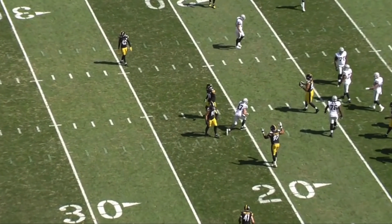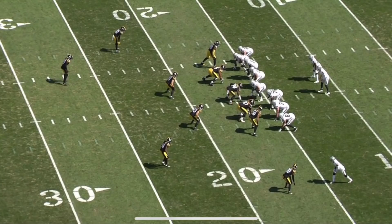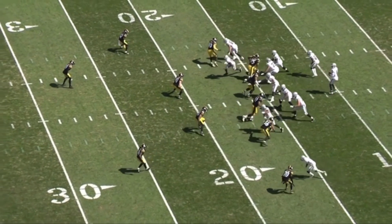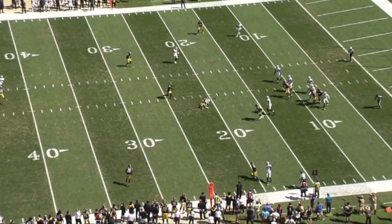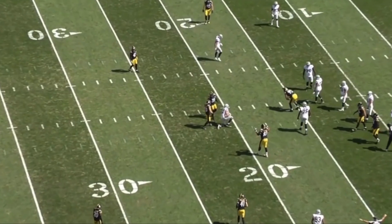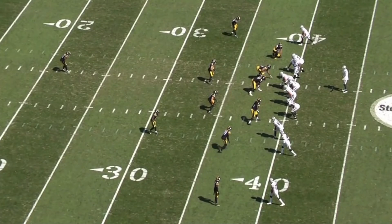I'll run it back one more time. Watch Andre James' guy — that's the reason he didn't really get the time. See Andre James, and right there he just had to let it go. I feel like Derek Carr could have got that one in there, but on to the next play.